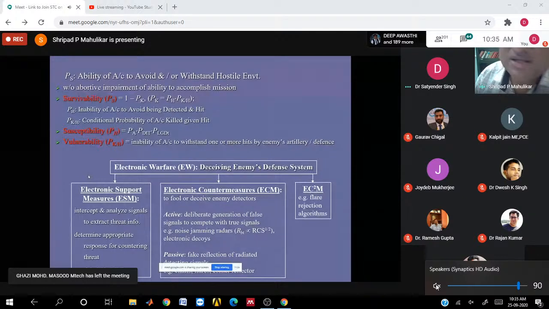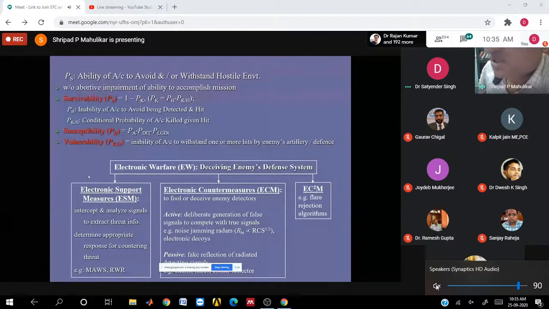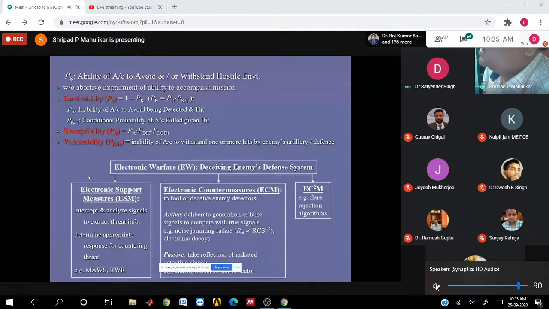Hello, yeah, any question? Sir, there is a question in the chat box: is there any situation where the effectiveness and accuracy of this technology get affected? I will try to answer it this way. The aim of this technology is to achieve a particular effect, and one of the aims is accuracy of the offensive part of the mission. This is where this technology helps. This is how I would like to clarify. I don't know whether it is fair enough. Is it fair enough, or do you still have a question?